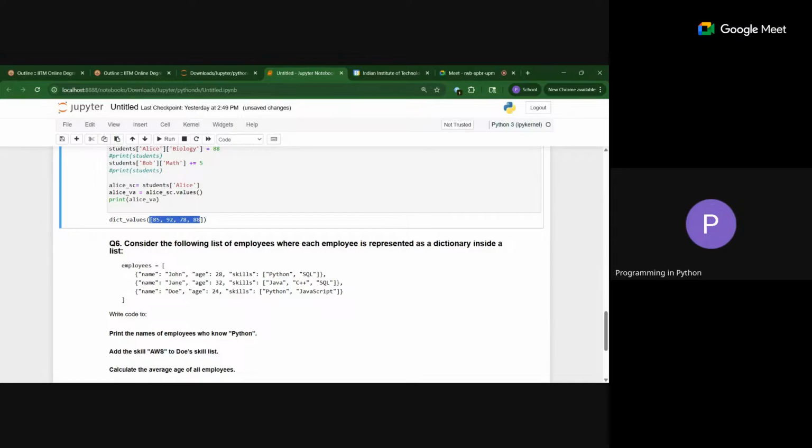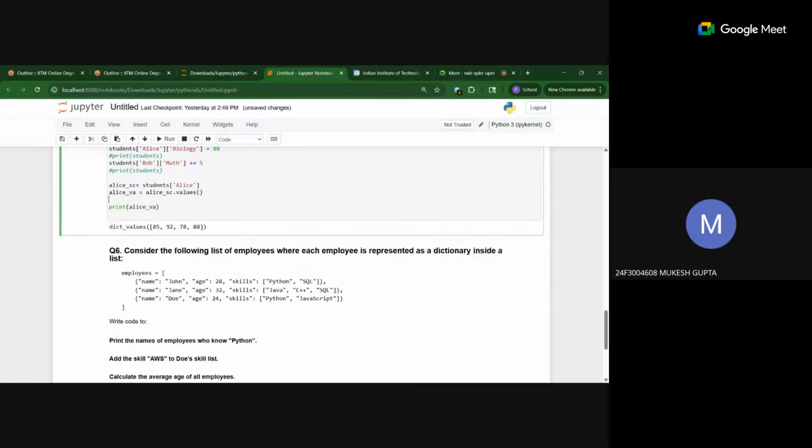So how can we get the average now? We need to sum, and we need to count how many values there are, then divide by that. For the summation, you can go through a for loop and add one by one.